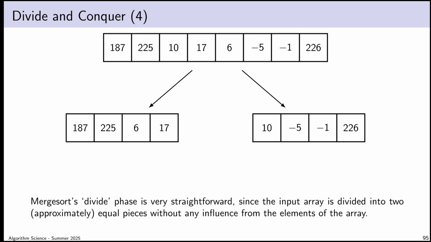Now let's talk about what exactly happened with merge sort and its division and merge phases. The divide phase in merge sort is really simple. All I do is cut the array in half. There are lots of ways of doing that, but for arrays, it just makes sense to take the first half in one set and the second half in another. For linked lists, strangely, it can often be easier to simply divide them up one by one in alternating sets. I could put this in sublist A, this in sublist B, this in sublist A, this in sublist B, whatever. In any event, dividing the array in half is very easy. It requires a very simple single pass over the array where I just toss things into two buckets.